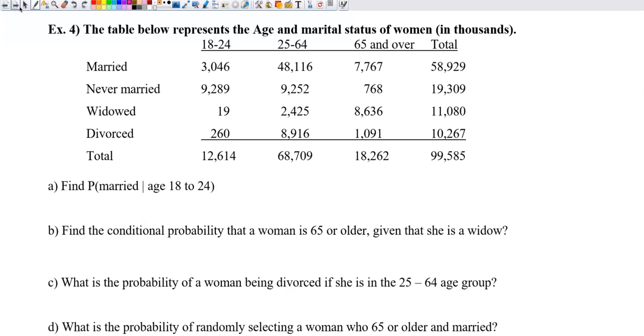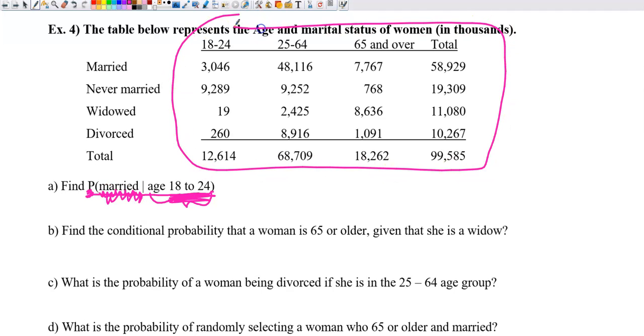And this video is going to take a little bit of time because I'm combining two sections at once. So first of all, I got to know what this is saying. And this is probability notation that you got to get used to. And when you read this, you're saying, what's the probability of randomly selecting somebody who is married, given that they're in the 18 to 24 age group? So let's just say I'm a cop and I pull a young lady over and I look at her ID and it says that she's 22. I know she's in this age range. What's the probability that she's married based on this table of information?